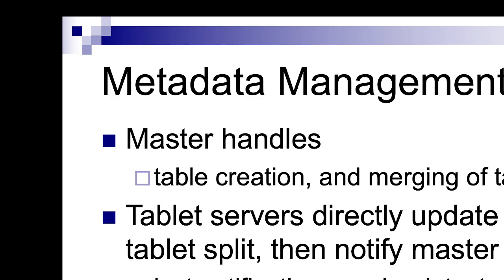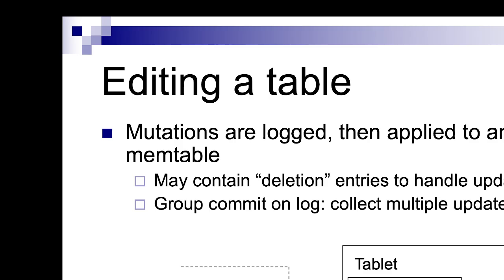Metadata management is the master's task at the end of the day, as the master handles table creation, merging of the tablets, etc. Tablet servers are directly updated on a metadata split, and the master is notified about this action. How can you edit a table? Mutations are logged, then applied to an in-memory memtable, so that deletions are entirely handled by the updates. Group commits on the log collect multiple updates before the log is flushed.